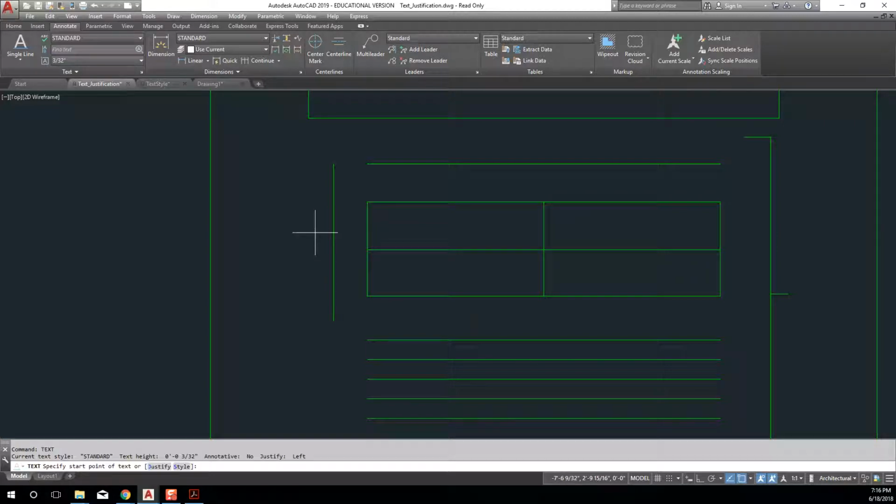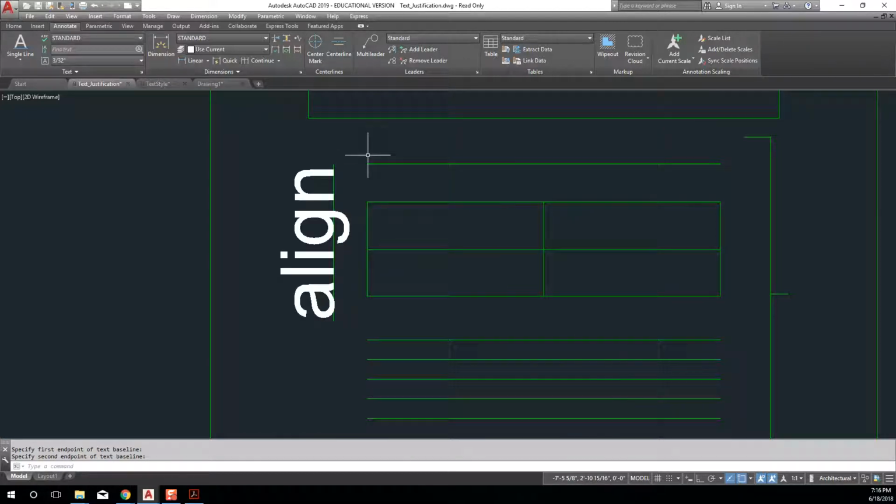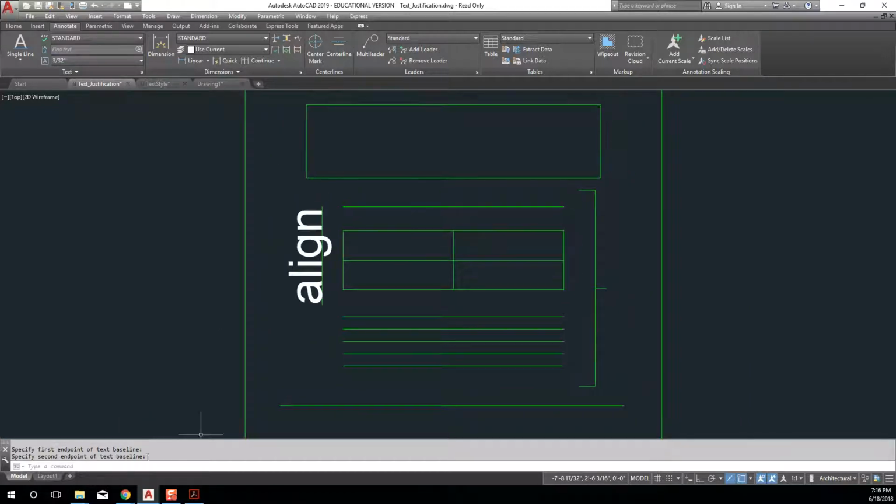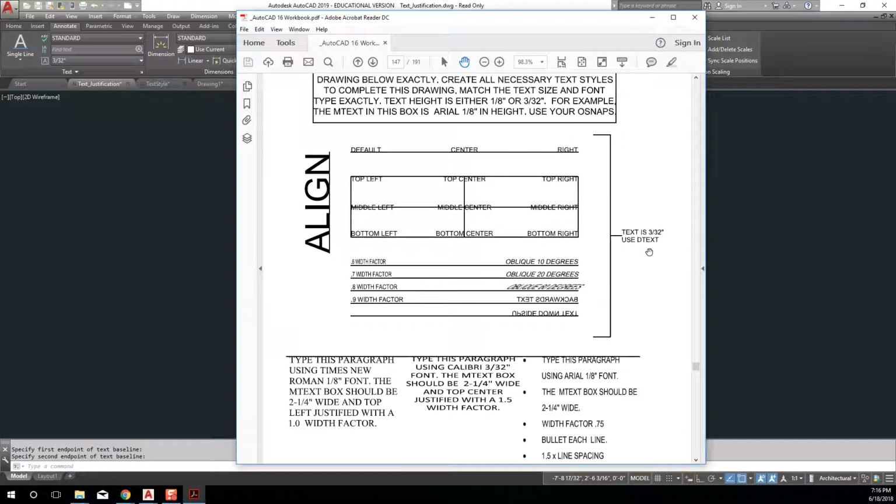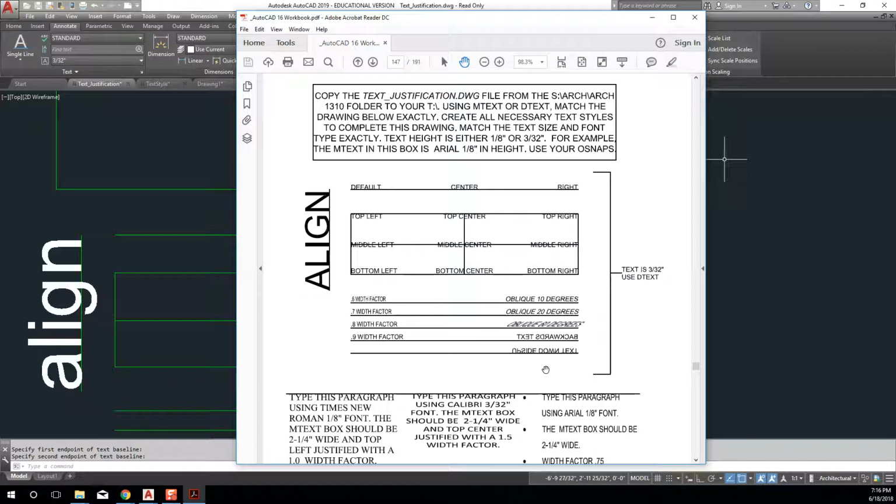I'm going to do a text justify, enter, and you'll notice we have an align fit here. So if I click on align, it says specify the first endpoint. Click. The second base point. Click. And it aligned it, right? So the idea is to say, I want my text to go from here to there. I don't care how big it is, scale it up so that it fits there, okay? So you're probably going to have 10 or 15 different text styles that you have to generate to do this assignment. And the idea is to make this page look identical in AutoCAD, essentially.